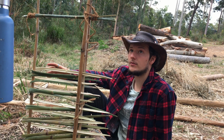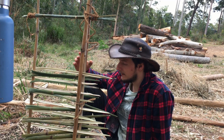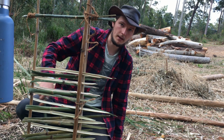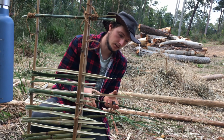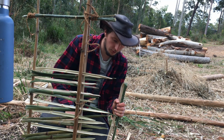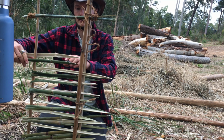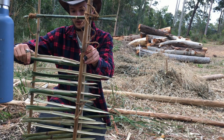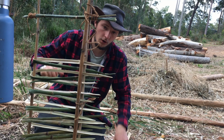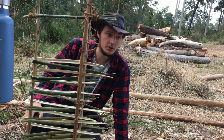The fireplace is finished. The roof is literally the next thing to go on, but there is stuff that we need to do first, and that is making more of these, so that they pin in through the thatch into the roof, and that holds it down so that the wind and other forces of nature cannot pull us off. I think that might be it for this episode.